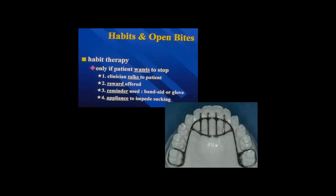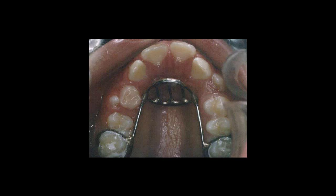Now, these appliances look very horrific, and again, I don't advocate them because, while they may break the thumb habit, they have an adverse effect on tongue posture. So I still keep some of these on my mouthpiece to show kids, to effectively scare them into not sucking their thumb, because this is a real sort of Hannibal Lecter looking type appliance. And the biggest problem with these appliances, the good news is that they're fixed in, so we know they work. The bad news is they encourage abnormal tongue posture even if they break the habit. And the third thing is they don't allow for any expansion to occur.